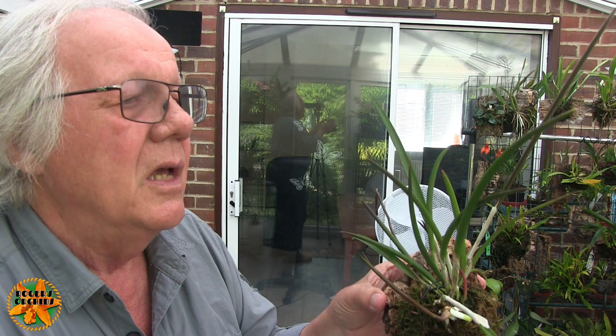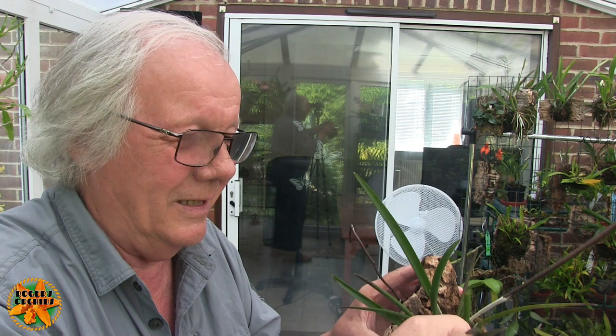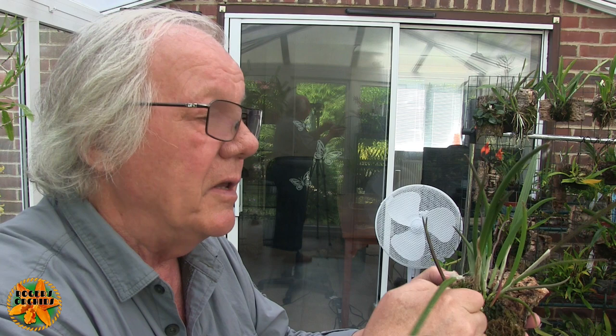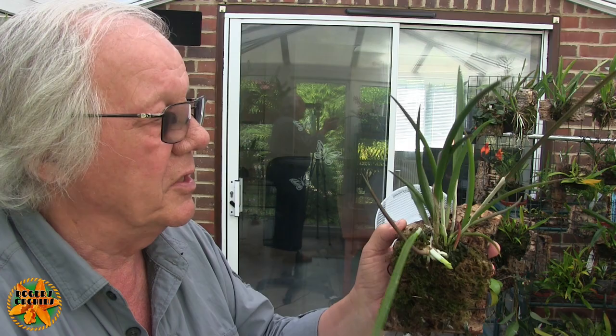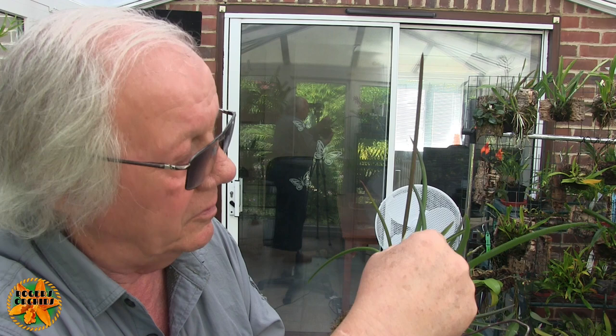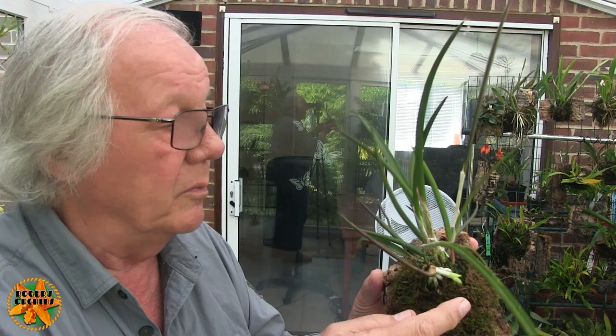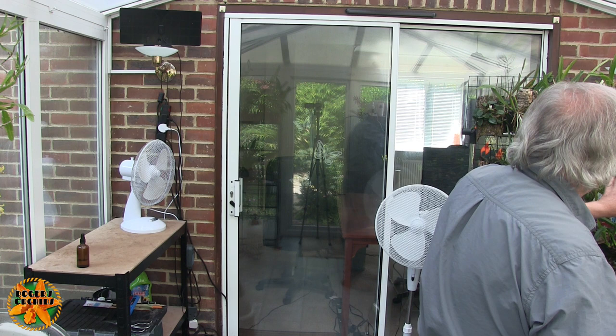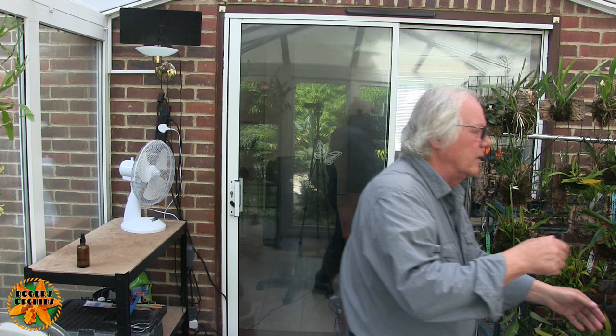Highly likely that it will bloom on that growth, and then we can find out which one it is. As I said, they're all documented, but without tags on them, I don't know which one's which. See, they all look blinking same. Anyway, this one's doing okay. This one will bloom, I suspect, on one or both of those new growths. Got a feeling that's a new growth as well. Not sure. Anyway, two good ones, and that's the important bit. A lovely burst of roots on that one. That's that one. Nope. Nothing else on there.